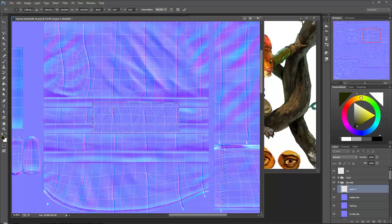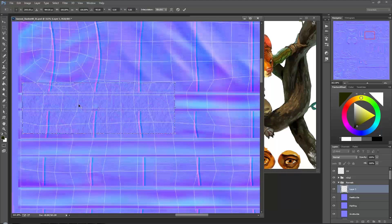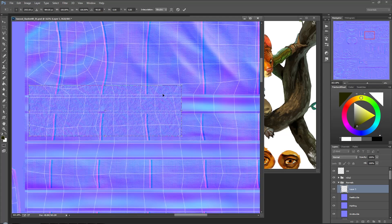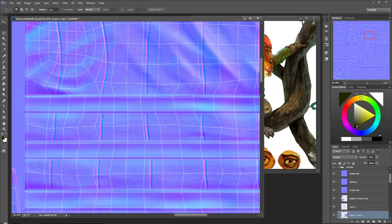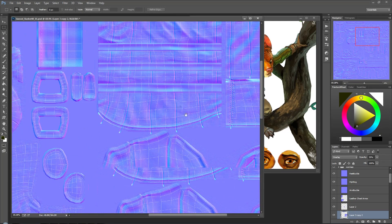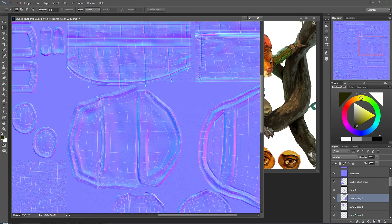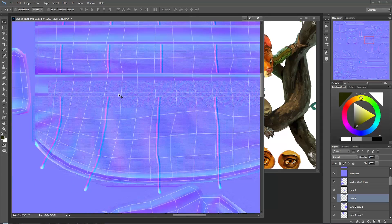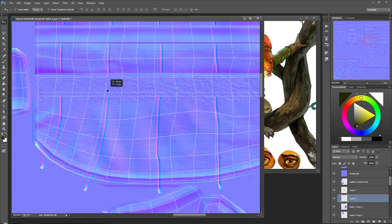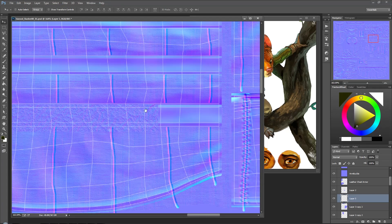Let's go ahead and rotate it around like that. One thing I want to keep in mind - probably not a good idea to rotate those pieces around, because if you rotate it you're actually losing some of that detail, some of that information, or you're screwing with the information of the normal map. So let's try not to rotate it - I kind of already did in previous steps, but whatever, that's okay.